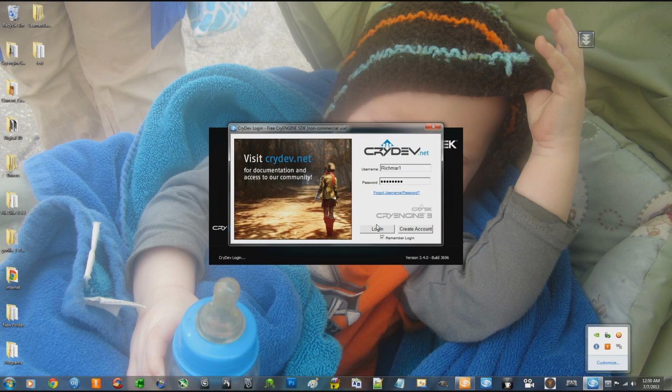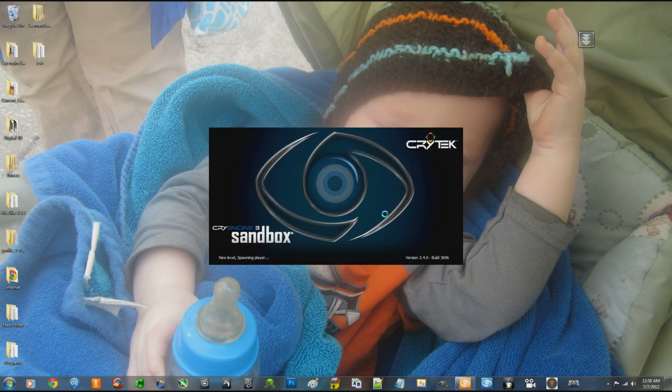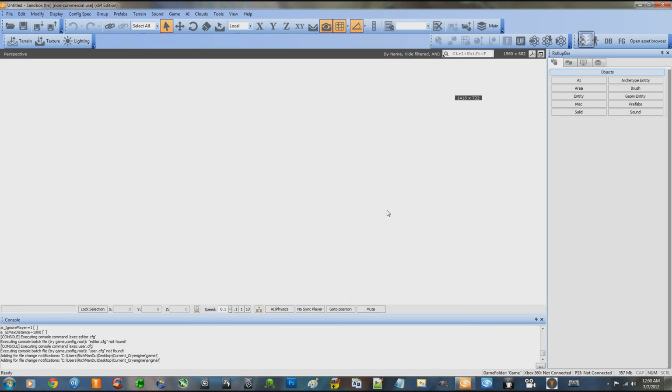Sometimes it doesn't work, and I have to log out. The only way to do it is to hit Control Alt Delete, and I can't even use the menu. Everything just freezes on me. So from that blue screen, I have to log off and log back on.